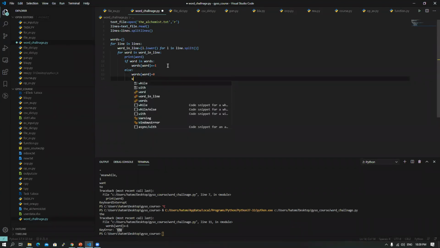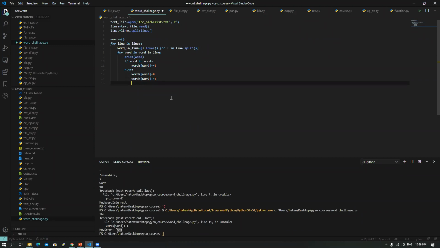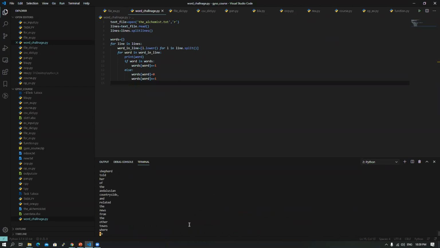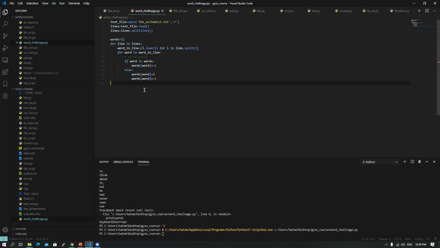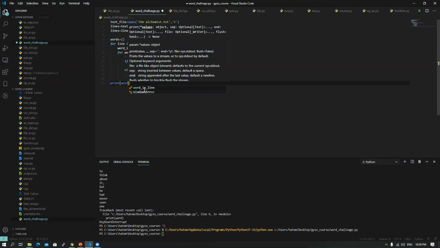Then after that, we add, sorry, words, okay, plus. Okay. Now let's try again. Okay, I think it's working fine. I don't want this one, so don't wait. Okay. Now let's print words.